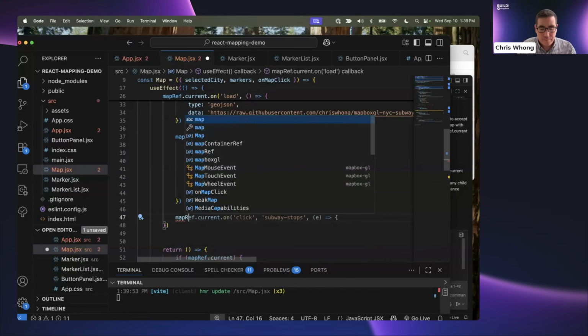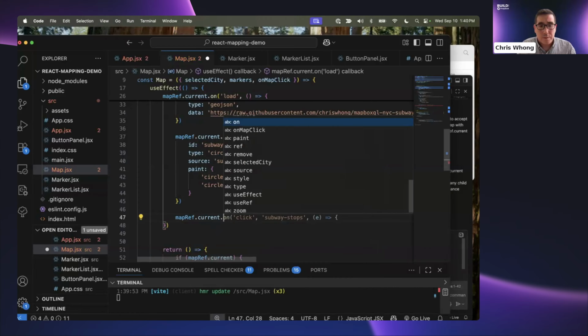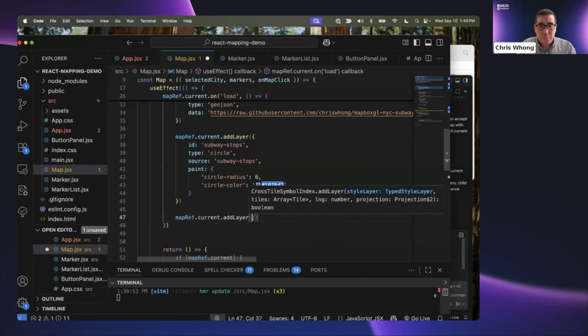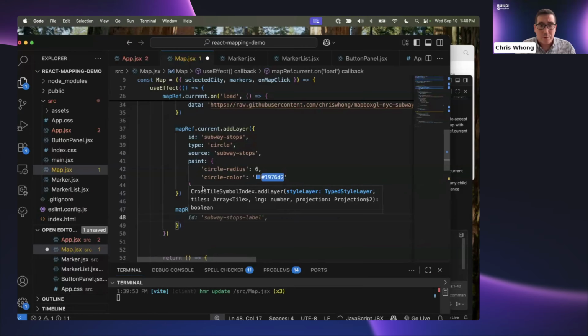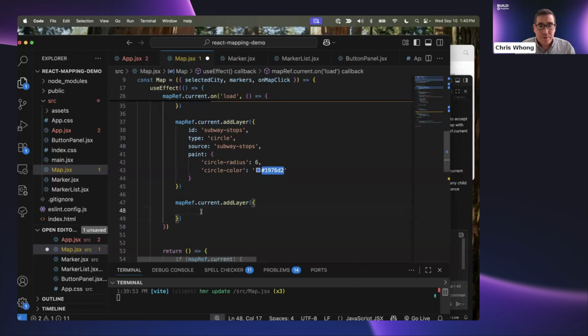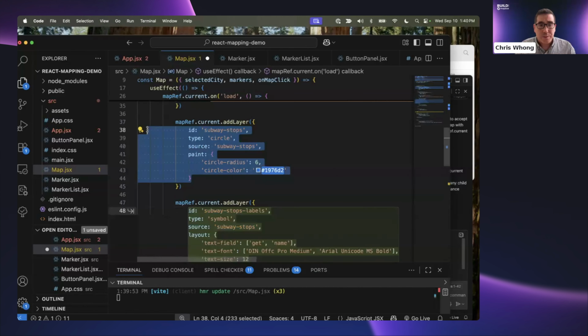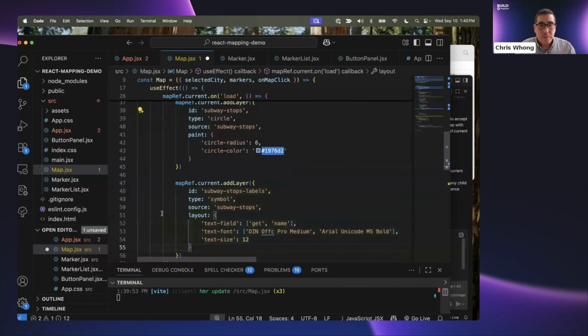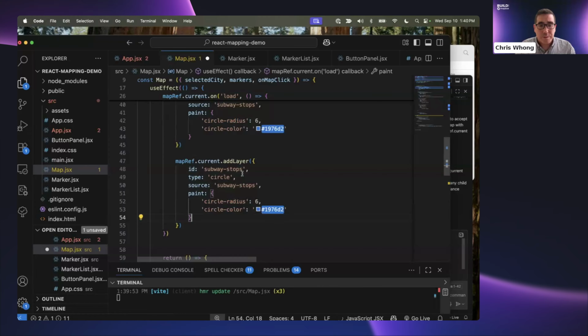So we'll say mapref.current.addLayer. We're going to do another layer for a highlight. What I want to do is highlight on hover when you hover over this map. It's going to be using the same data, but we're going to call it subway stops hover. And we're going to use a circle, subway stops.